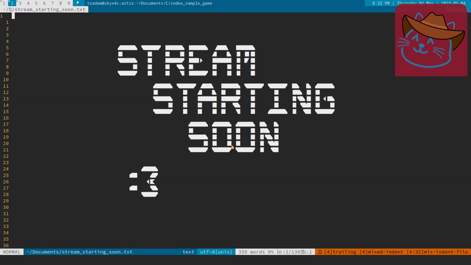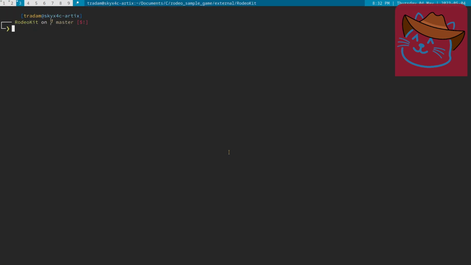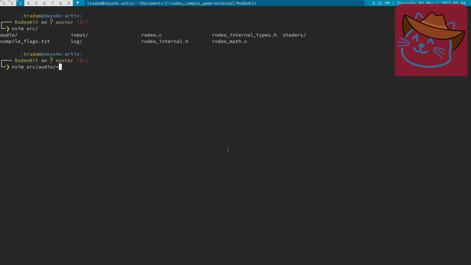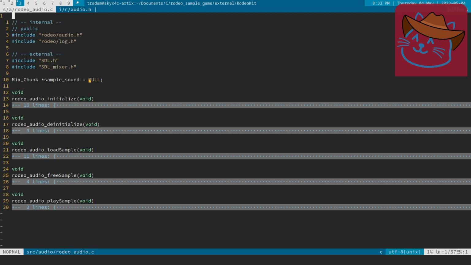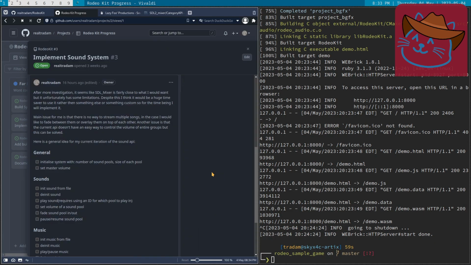So if we go to, let's see, we're going to have to open up everything from the audio stuff, and we're also going to have to open up everything from here, this audio stuff. Yes, okay. It's only 2 files, not too bad. So we have this base stuff, but we're going to want to change that all around.